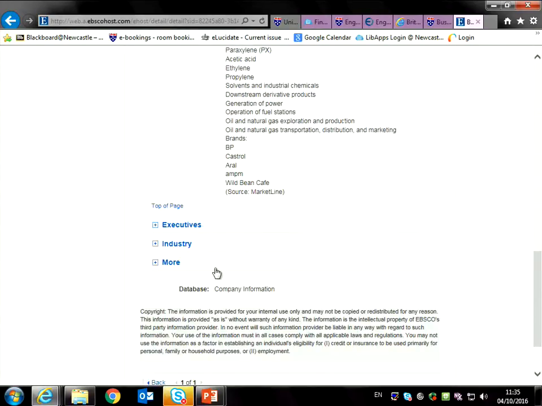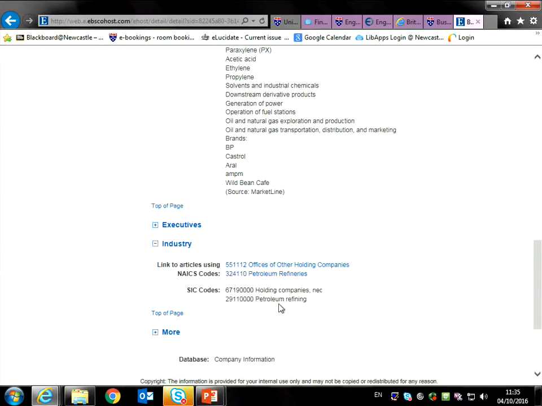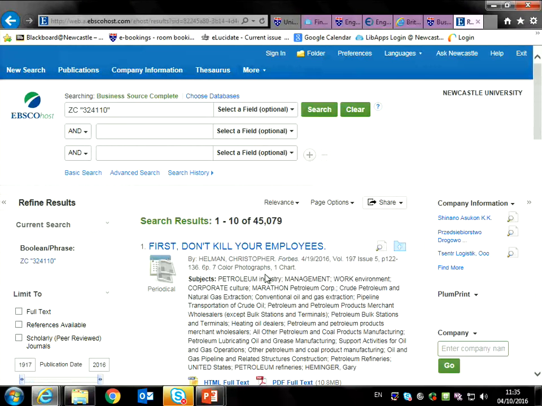The thing that I quite like about the company information that comes from Business Source Premier is when you look at industry and the industries it's related to, you can click on these hyperlinks and you can get through to journal articles that are specifically about that industry.